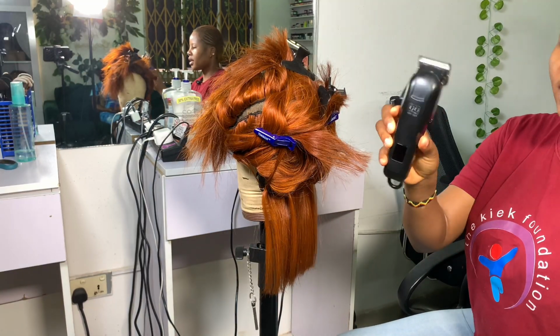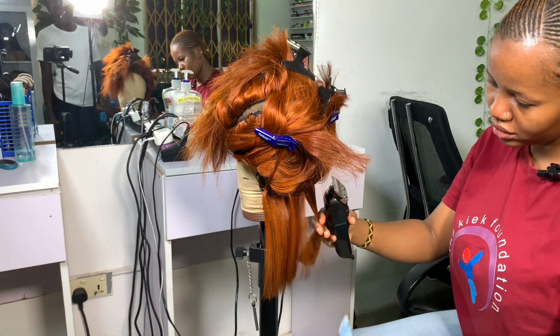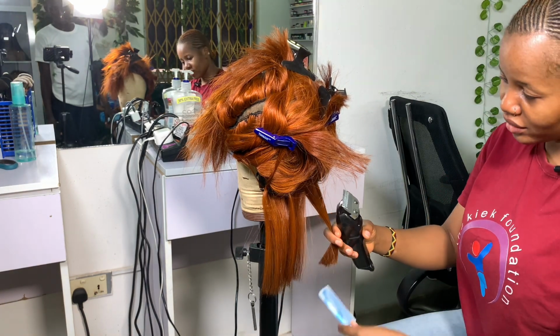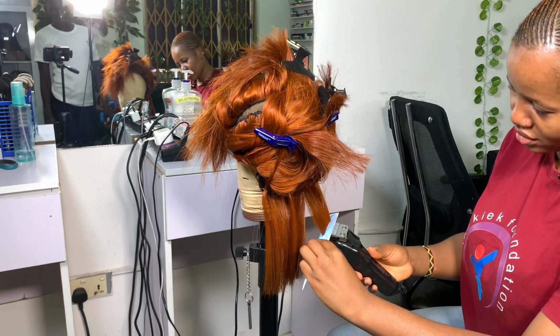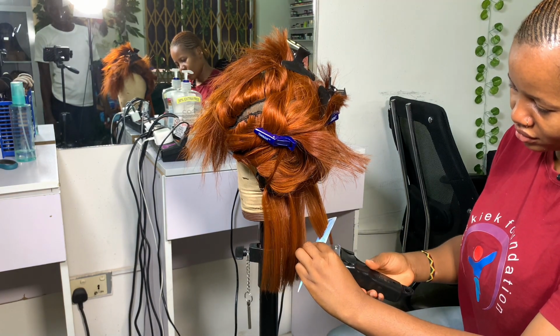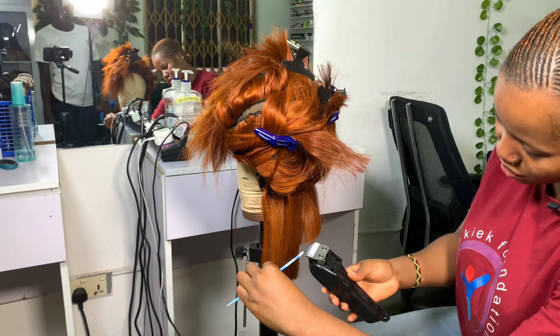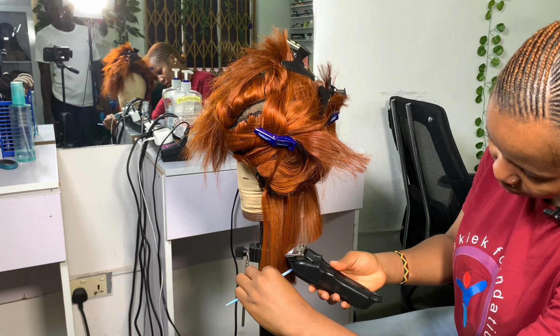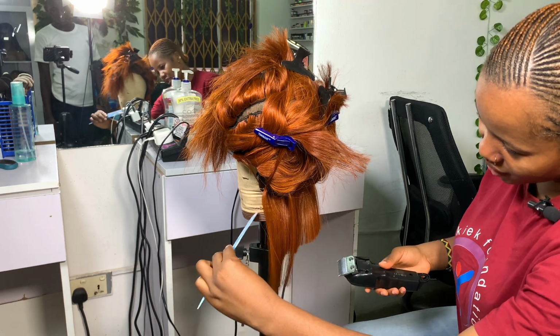So I'll be using my clipper to trim the hair. I'm just eyeballing it, you know. I'm going to take off this. It depends on the length you want to trim it. You can always measure before you trim up any length of hair.